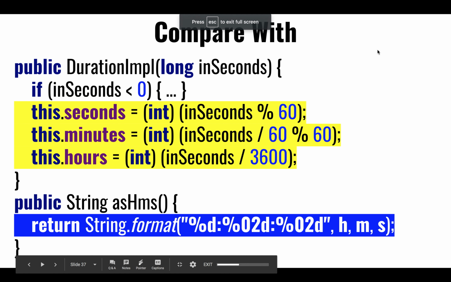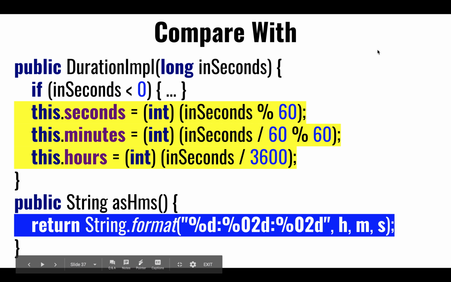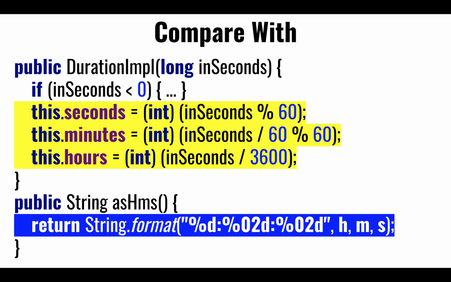I remember that same exact piece of code, where there were 2 constructors in the DurationImpl, one that took hours, minutes, and seconds, and then another constructor that took just seconds. Sorry. And then we had to decompose the seconds back into our constituent hours, minutes, and seconds in DurationImpl.